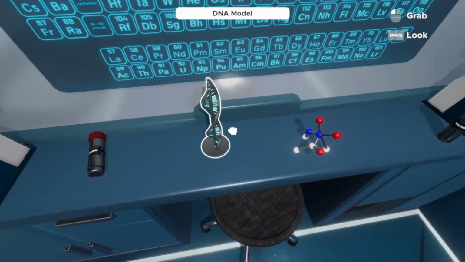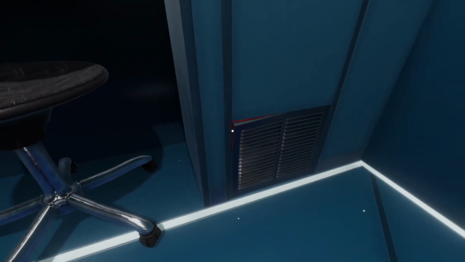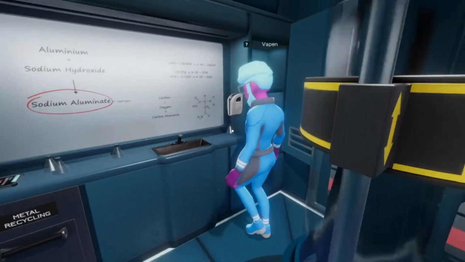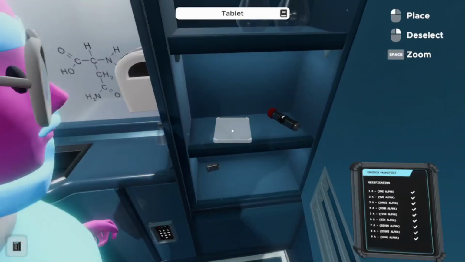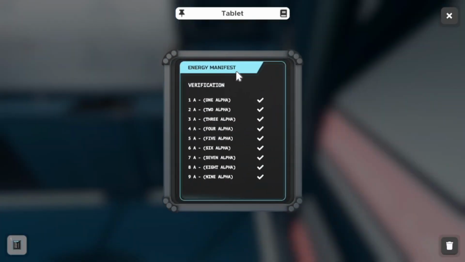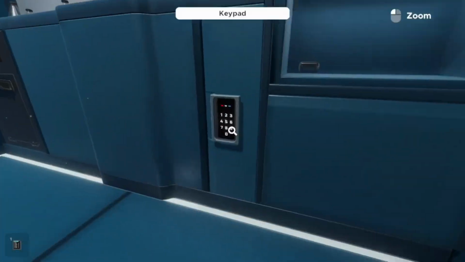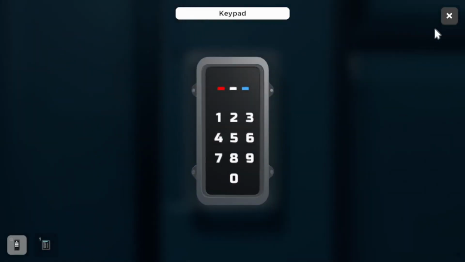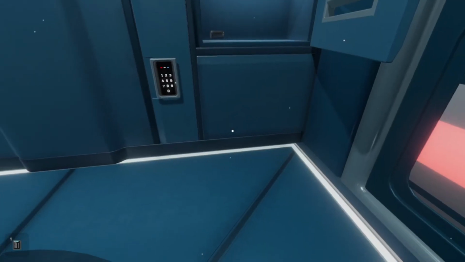Flasks, a tablet, hand sanitizer. Sanitize before you do anything. What? Where? Right here. It's the hand sanitizer? Okay. This is still there. Energy manifest. Verification. Oh. Keypad down here. This vent's ready to be propped open.